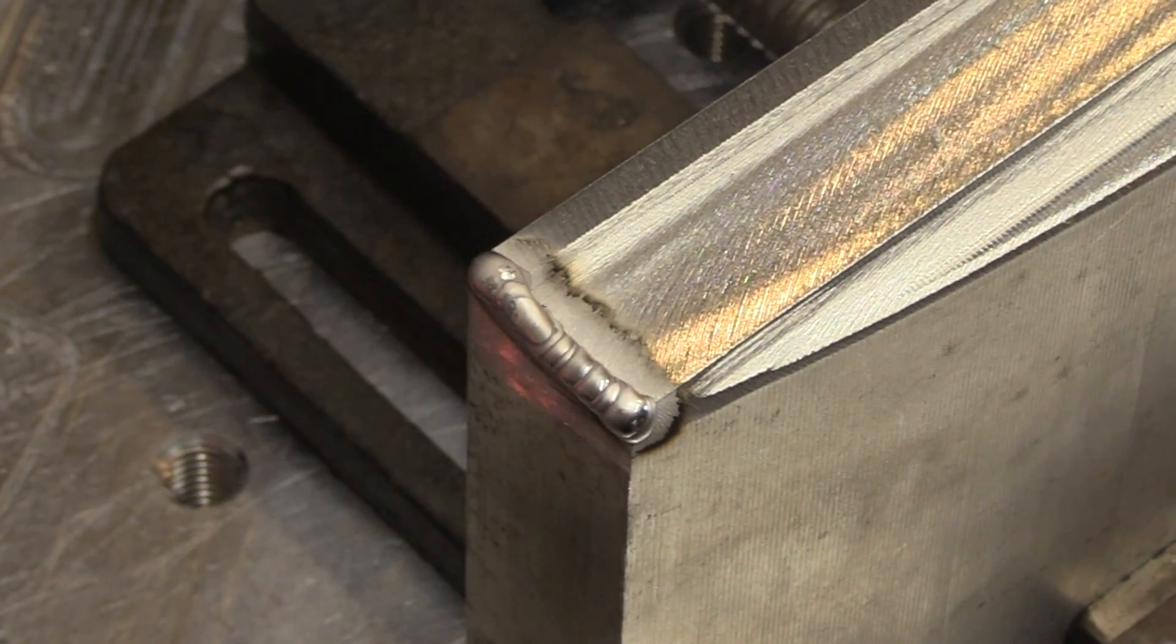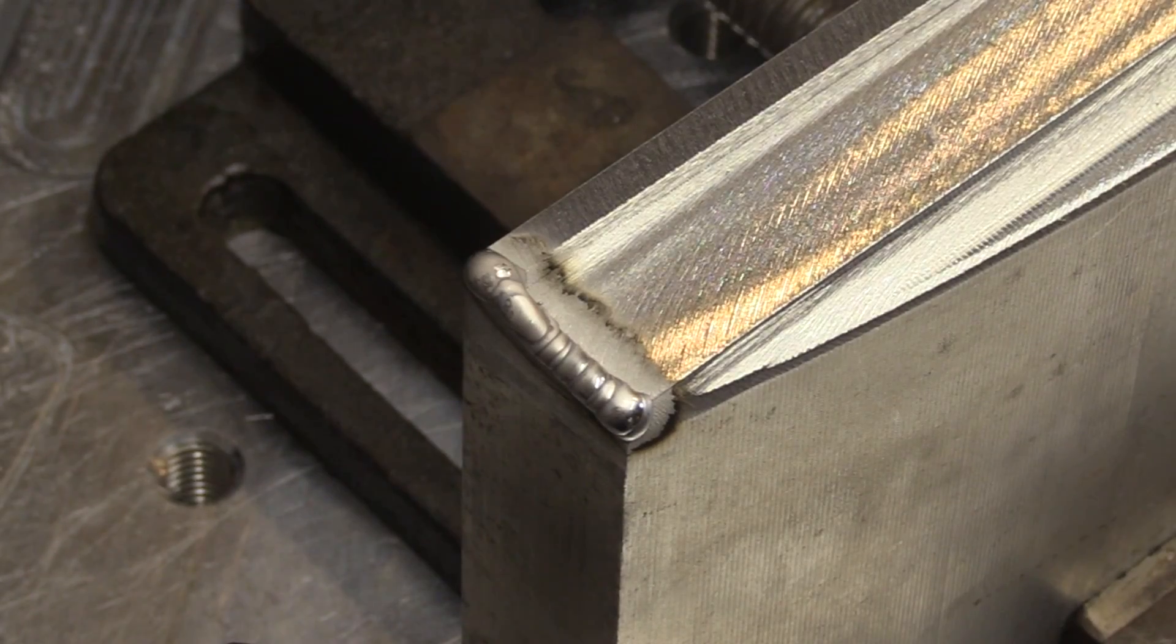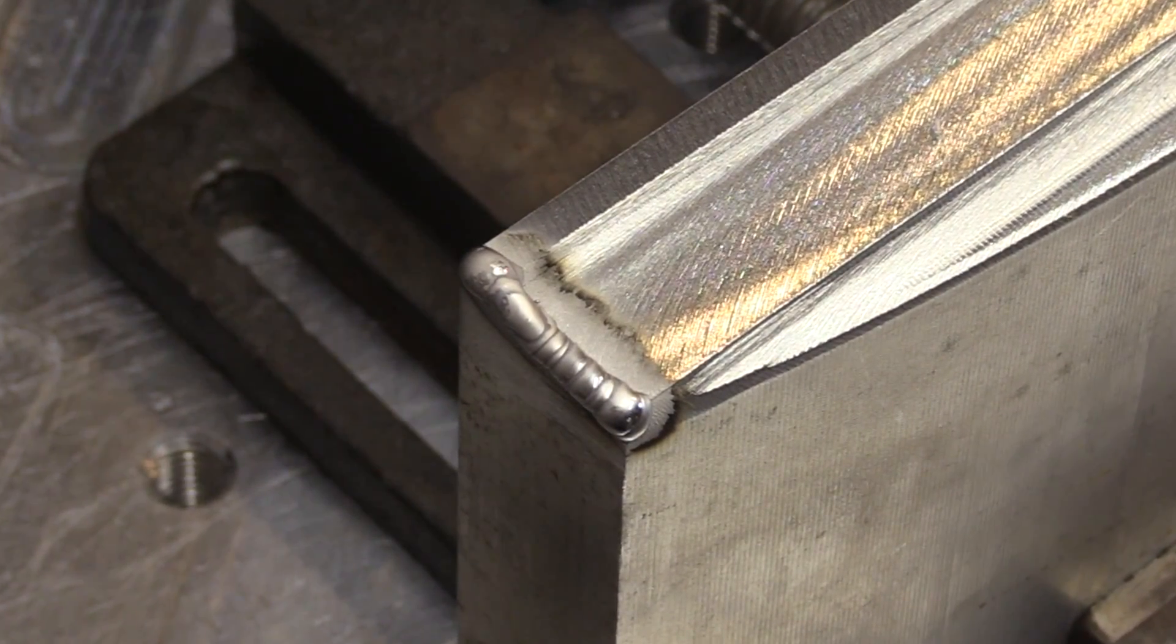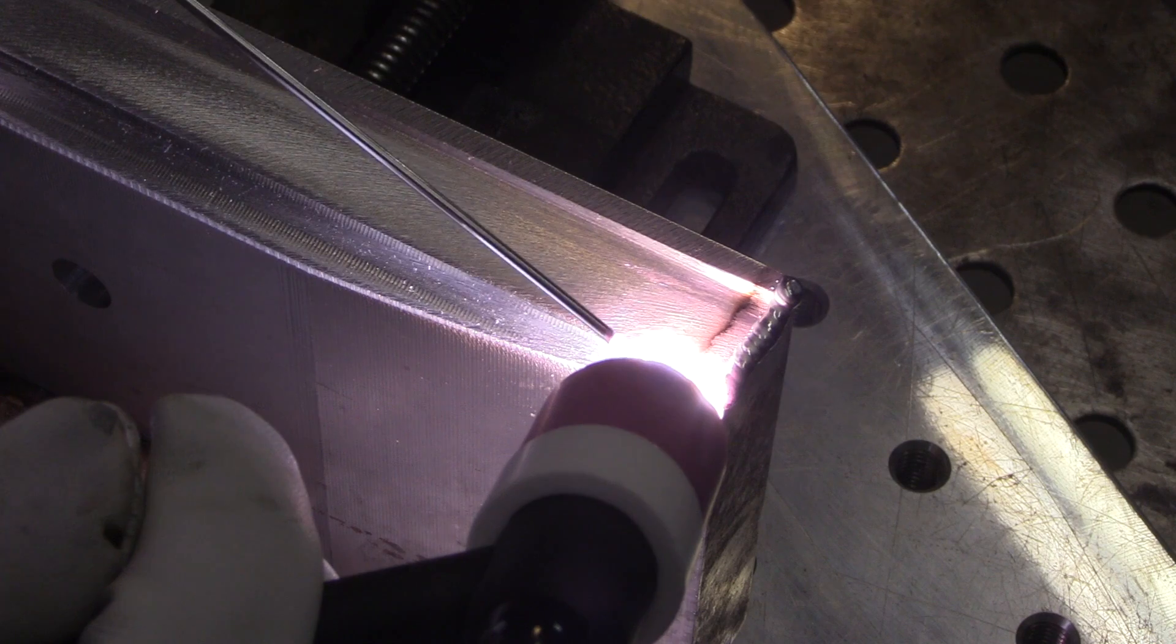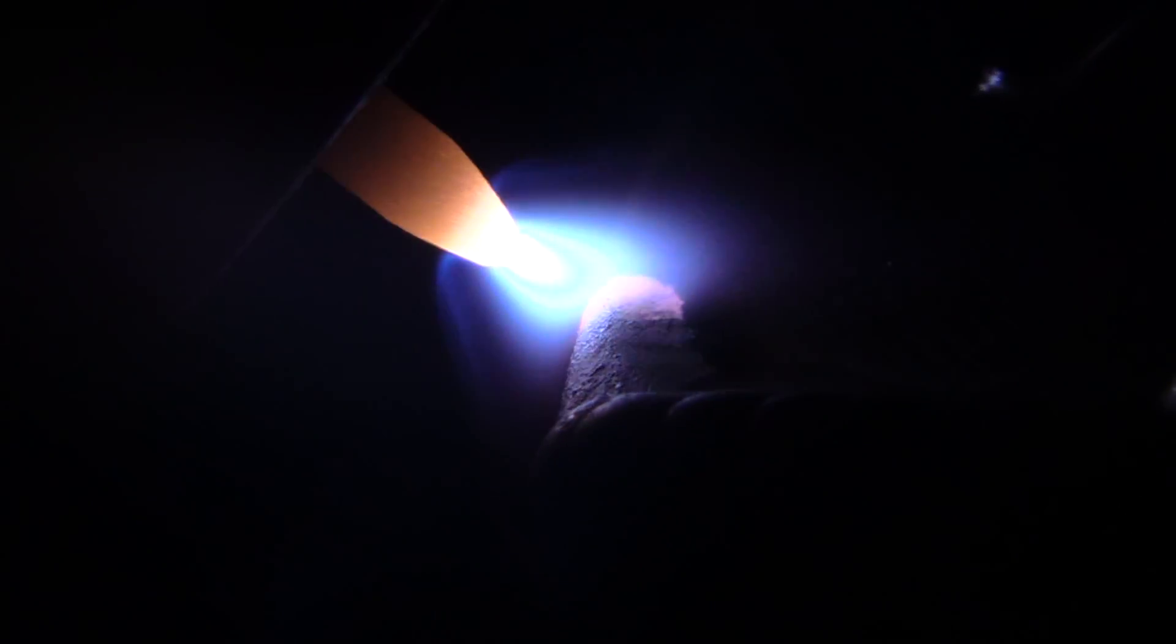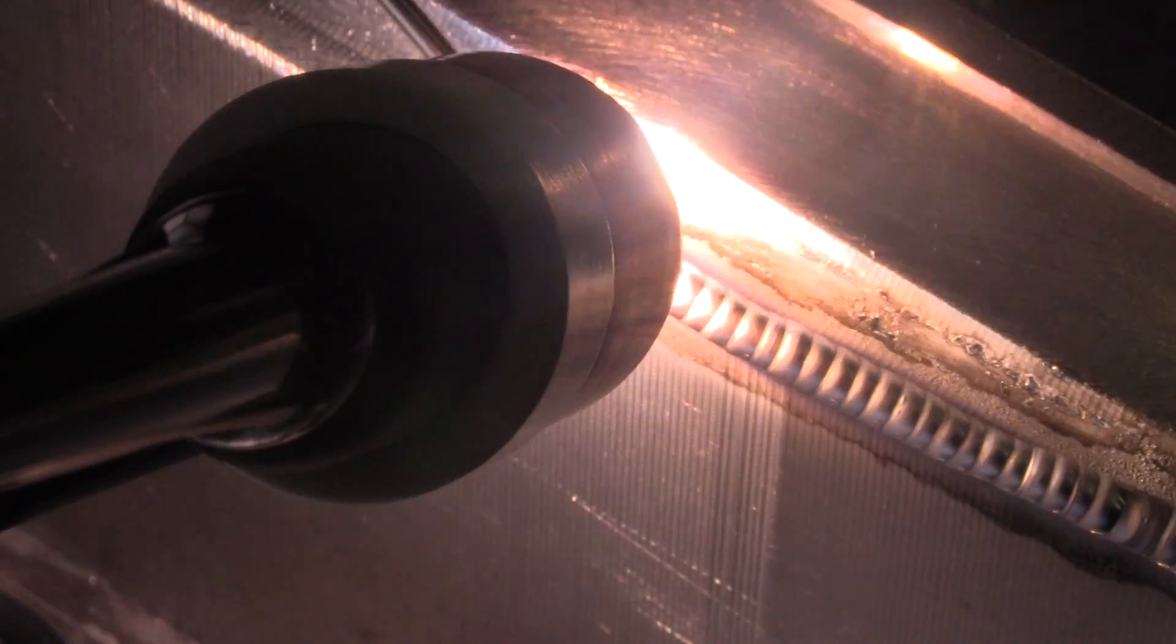So that has a lot to do with the cleaning action on the AC balance, but it also has to do with how well you clean the metal and your argon shielding. Again, that's the reason I chose the eight gas lens. That's a pretty wide swath of cleaning action there, and that's kind of what I want on any casting here. I'm doing the same thing. I'm letting the cleaning action dance a little bit. Not completely full pedal here when I'm puddling on these corners. I will be on the flat part of it.